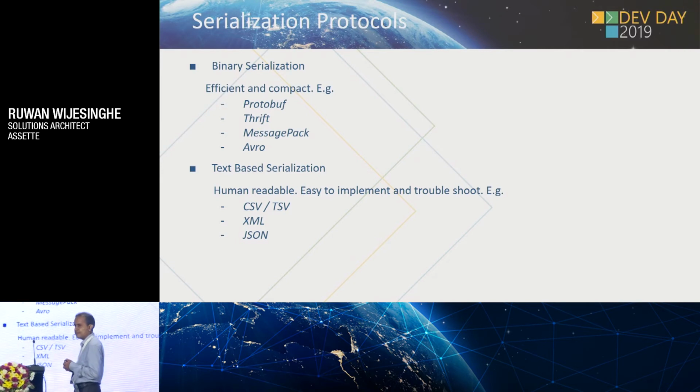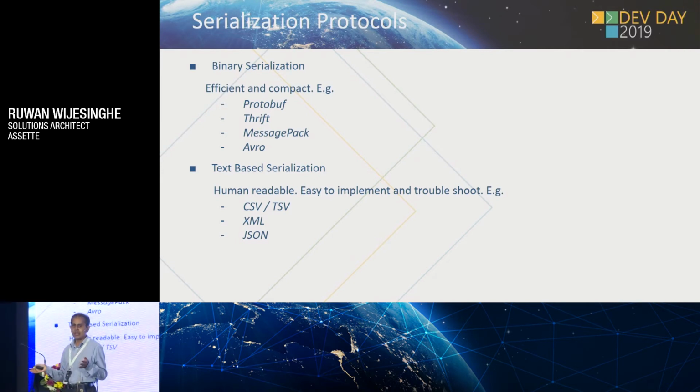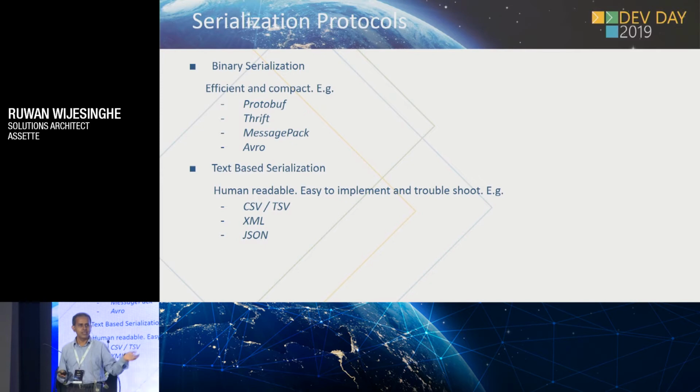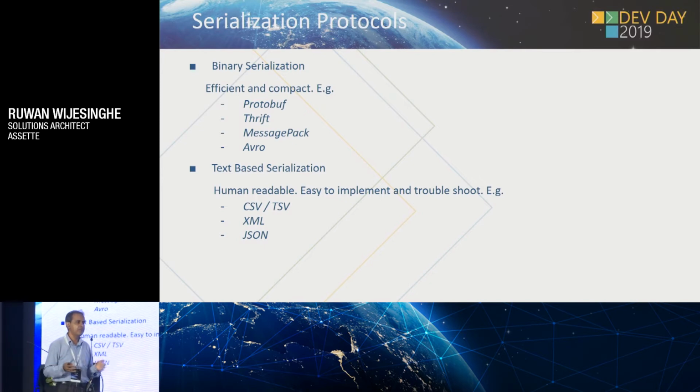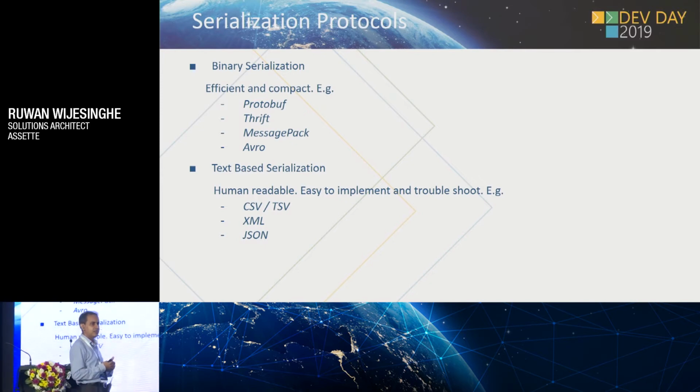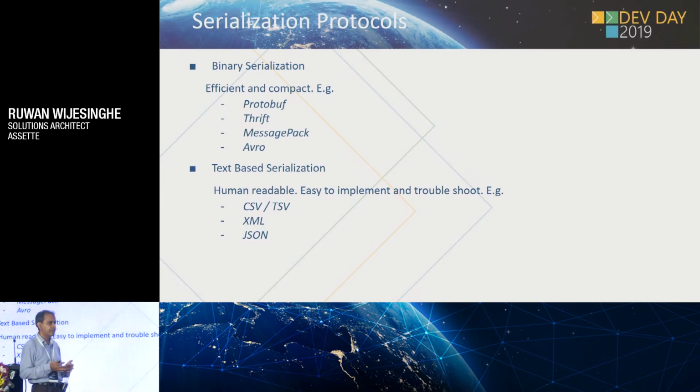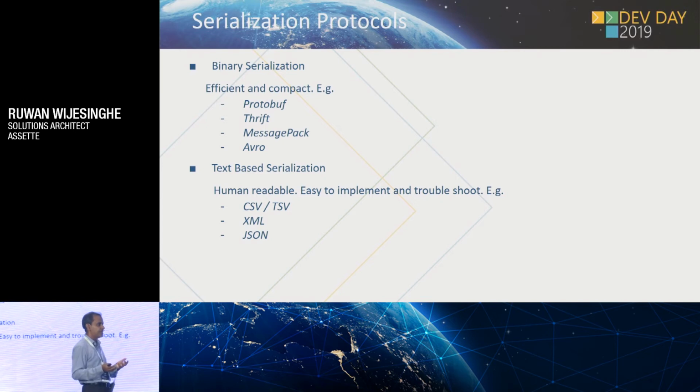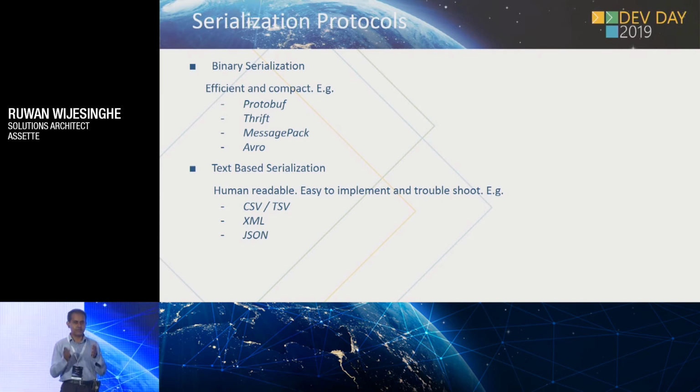All of them are open source, and almost all the platforms, including .NET, Java, Python, Ruby, all those platforms, have implementations for all these message formats, libraries to serialize and deserialize. And then there is text-based serialization, like CSV, comma separated values, or TSV, tab separated values, or some other delimiter and a set of values. It's the most popular form of serialization used in the early days of the computer, and it's still widely used to share data.